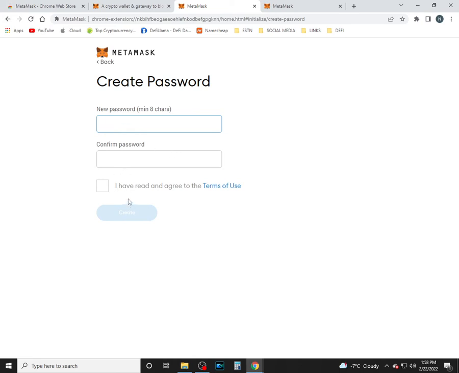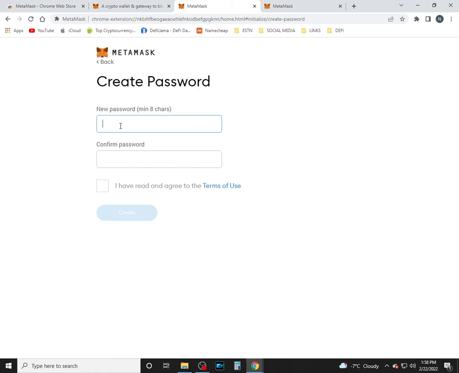That's one step of verification, because after that, you are going to be given what they call a seed phrase. So it's 12 different words that is used as a second layer of security for your password, basically.